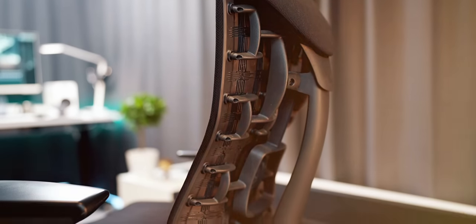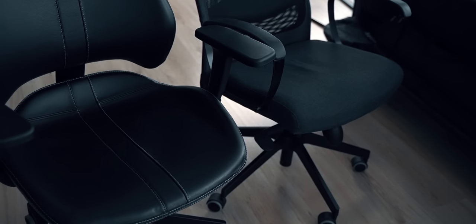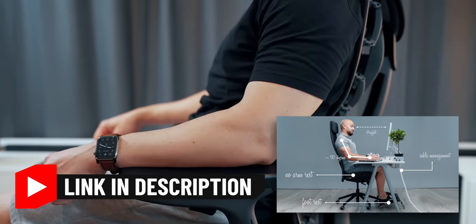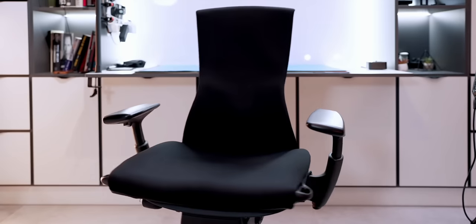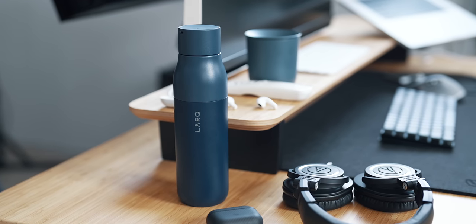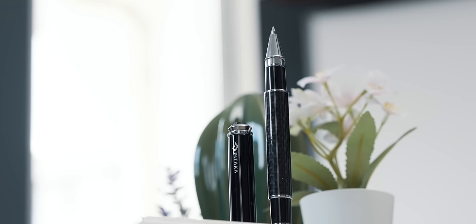Chair. I can't stress this enough — invest in a good chair. If the computer is your work, you should think of your chair as you think of your car; it's an essential asset to your well-being and productivity. I have a dedicated video on desk ergonomics that talks about proper sitting positions and chair settings, so feel free to check it out below. Regarding chairs, I care about good seat padding and adjustable armrests that keep my hands close to 90 degrees to the desk. Lumbar support and head support is essential as well. An excellent feature to look for is the ability to lock your chair in various leaning angles. Bonus items are a decent temperature-retention bottle to help you stay hydrated, a fine notebook for jotting down notes, and a pen that inspires you to use.